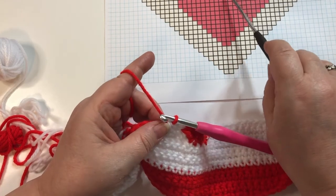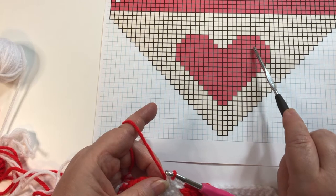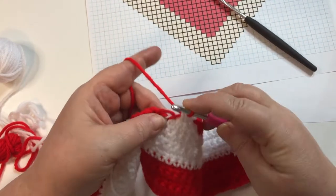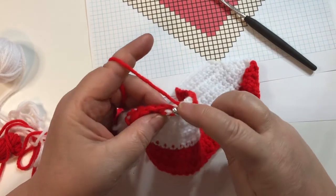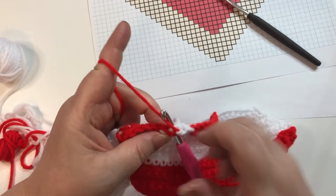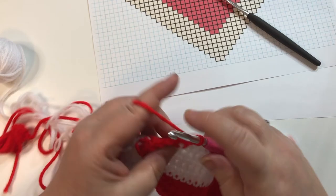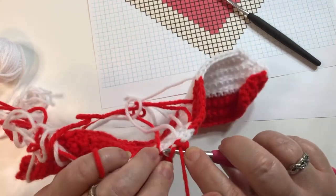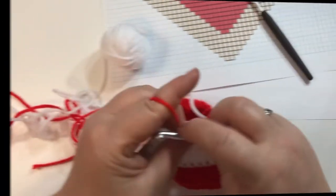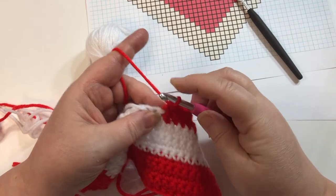And we have again 1, 2, 3, 4, 5, 6, 7, 8, 9 red. So we're going to go under this, under our white stitch. So that's 1, 2, 8. And for this ninth one, we're going to do that same thing.